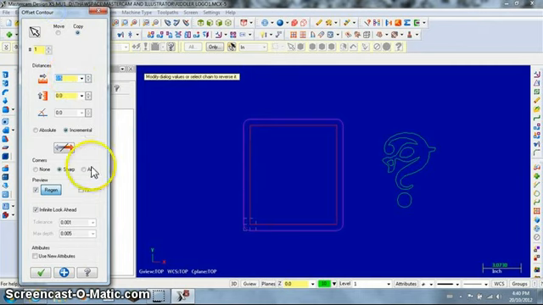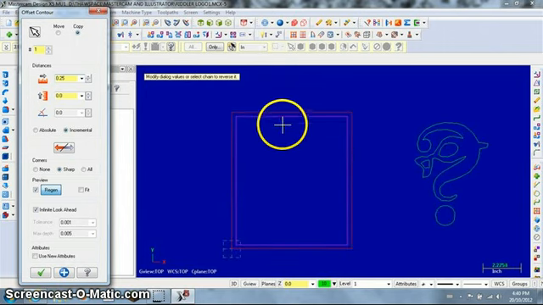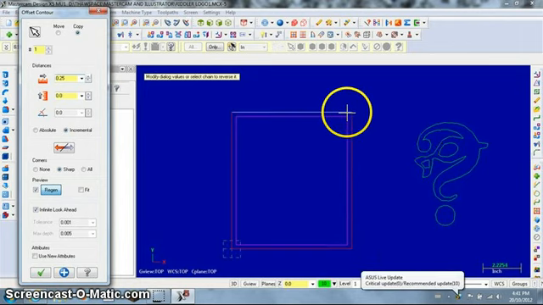Well, that's not exactly where I wanted it, but over here I can change the direction of that to go inside, and I can also manipulate the distance that I'm offsetting this boundary. So I can either use the arrows to do that, or I can just type in 0.25 and hit enter. This purple line here is now the boundary that my image will not exceed. The reason for that is this piece of wood needs to be clamped on the router bed, and my clamps take up a little bit of space here. So if I make sure to keep my image within this area, it won't interfere with any of the clamps.